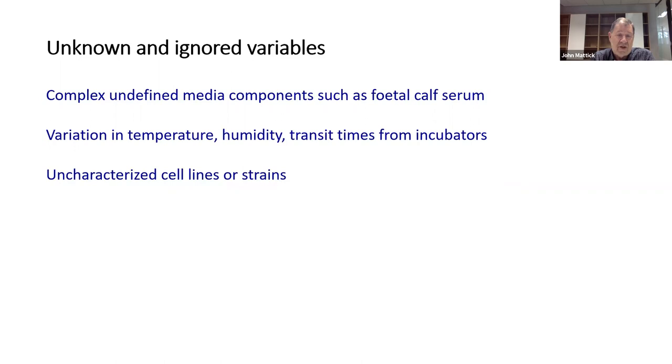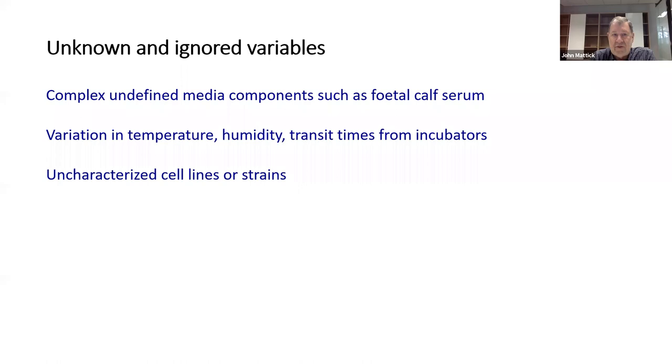It's particularly true with bacterial strains, and I experienced this some years ago when we made a bacterial mutant, and we thought we were studying a strain that was isogenic with the parent strain, except for the gene that we'd knocked out. But it turned out when we dug in, it was an accidental finding, that the deletion of the particular gene that we were interested in had placed selection pressure on the rest of the genome, so that in subculturing, it had been selected for compensatory mutations elsewhere in the genome. And we weren't quite studying what we thought we were studying. So, cell lines and bacterial strains need to be regularly sequenced to make sure that you know what you're dealing with.